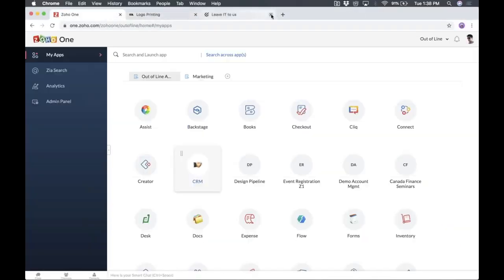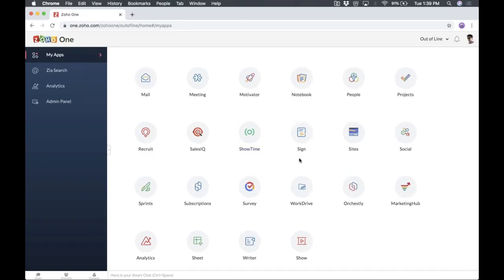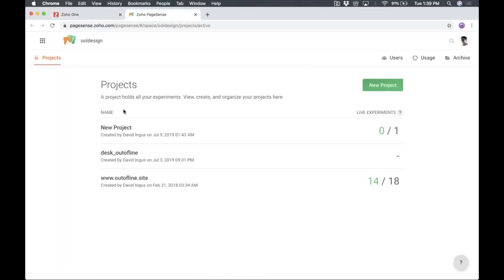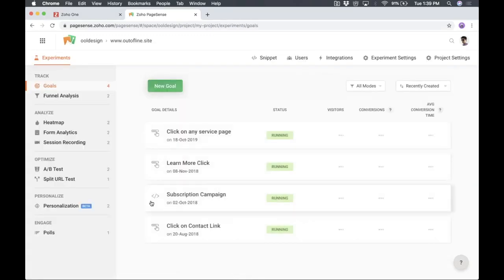So we're going to go ahead and close these windows here and hop into PageSense. And I'm just trying to find it here. Where did we put this guy? There we go. So we can also just find it that way. And once we open PageSense, we will open the projects that we're working on for our website. And from here, we can actually start looking at some really cool stuff.